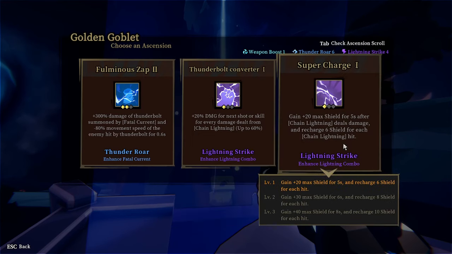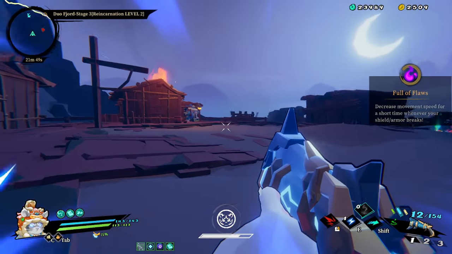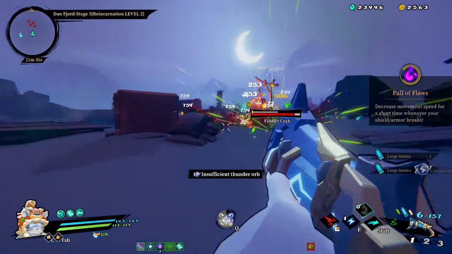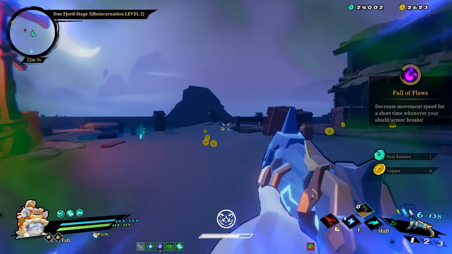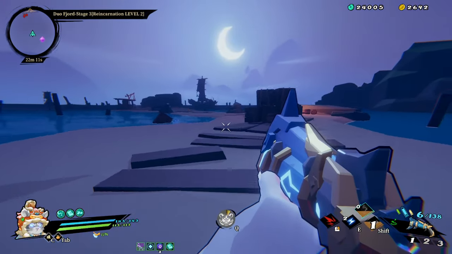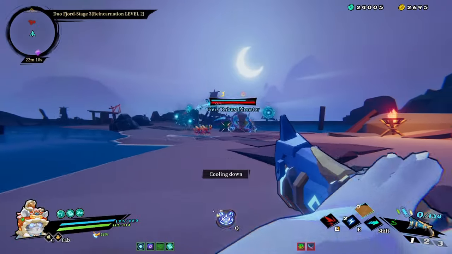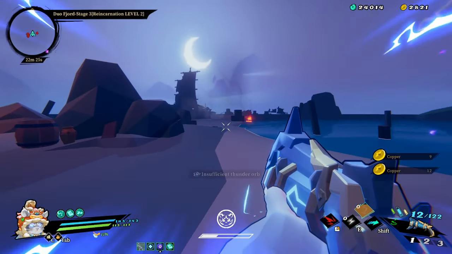Fulminous zap. Maybe supercharge is better. Let's take it. Get a little bit of defense going. A little bit of shield regen. Oh, it's a little bit of crabs. I'm still looking for a shock weapon that I can couple with my porcupine to get instant miasma. Okay. But the more money I have, the more damage I deal with my skill. So I don't really want to be spending money on upgrades necessarily. I'm not going to be enhancing my weapon all that much.